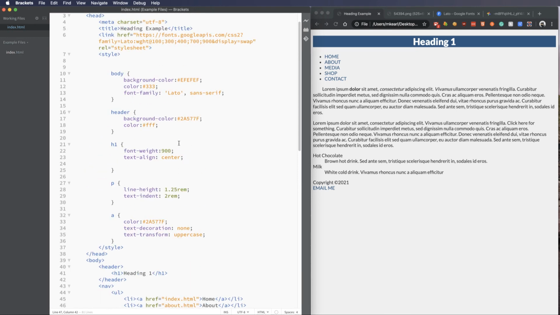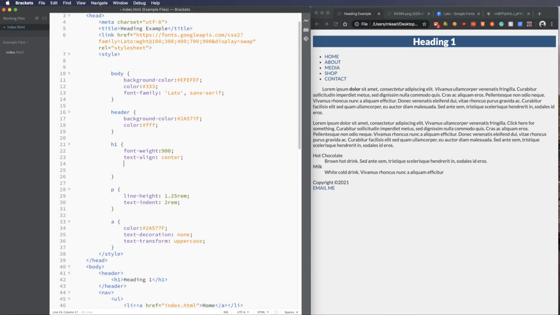You can also do some letter spacing. I typically don't use this, but let's say that this is going to be 2 rem. And you can see how this would span out. I don't think these look very great, and so I don't use them that often. So I'm going to take that off.